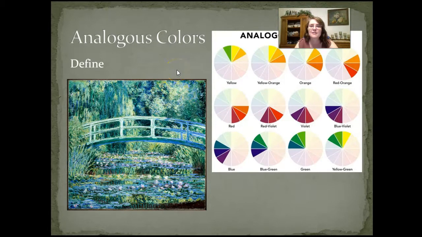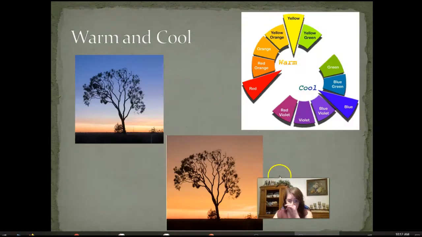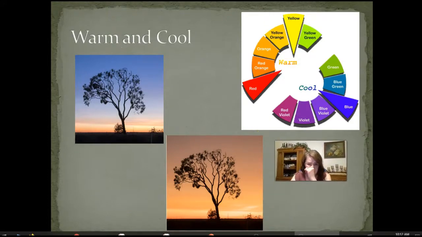So when somebody says color theory, they're not talking about some fancy knowledge that you have to have. They're just saying when you put different colors together, it makes different feelings in the viewer. Okay, warm and cool colors. So the color wheel can also be divided in half to where you say half of it is cool colors. Cool colors are blue based, so the blue is showing up a lot in these colors. And then we have the yellow and the red based colors, which are going to be warm.